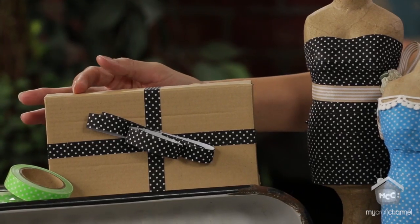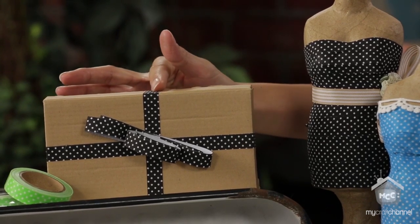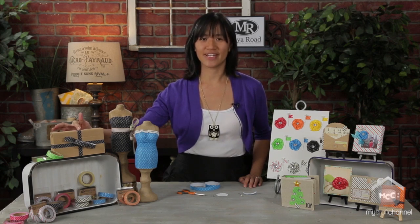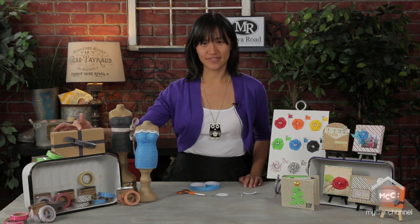Here's one that we've done where we covered a box with some of the fabric tapes. Now, fabric tapes are a little different than washi tapes. Washi tapes are made of paper. Our fabric tapes are actually made of fabric and have a peelable backing you peel off, and then it's self-adhesive.